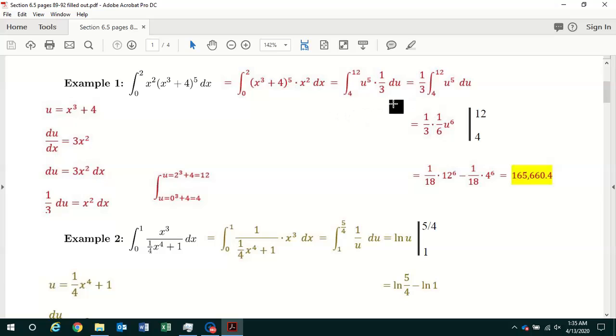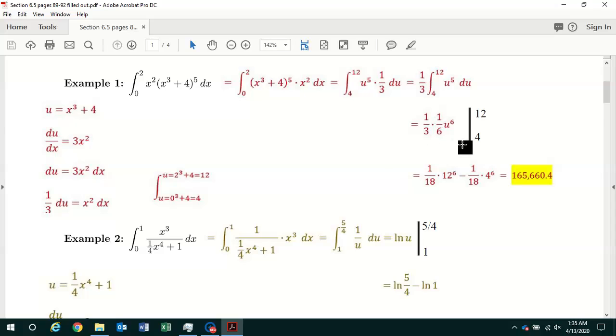And so now we can evaluate this definite integral, and the value of this definite integral equals the value of our original definite integral. So we pull the 1/3 out front. It's a multiplicative constant. And now we have to find the antiderivative of u to the 5th, which is equal to 1/6 times u to the 6th. And now remember the bar with the numbers just reminds us what the limits of integration are. 1/3 times 1/6 is 1/18.